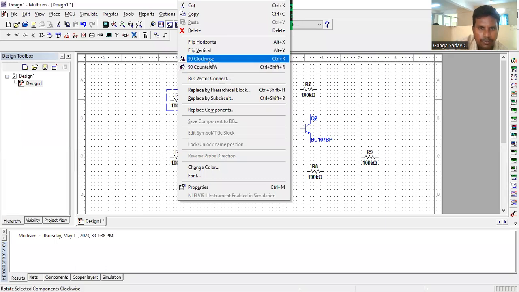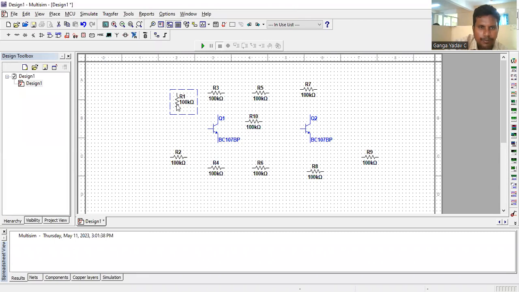So in whichever direction you want to rotate, you can rotate by selecting this option.